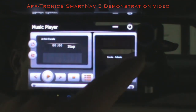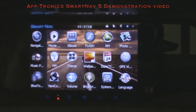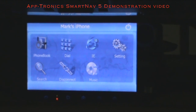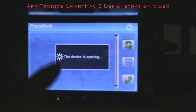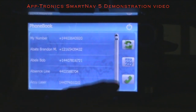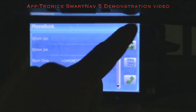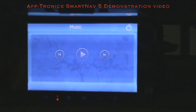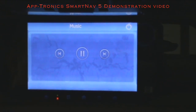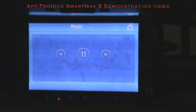To shut down the music player, hit the power button. Your Bluetooth is here — it connects to your phone in a matter of seconds, usually one to three, and loads your phonebook immediately when you start the car. You can scroll down to an individual and call them by touching their name. One of the nice features on SmartNav is smartphone integration with A2DP firmware, meaning you can play music from your phone right through the mirror.